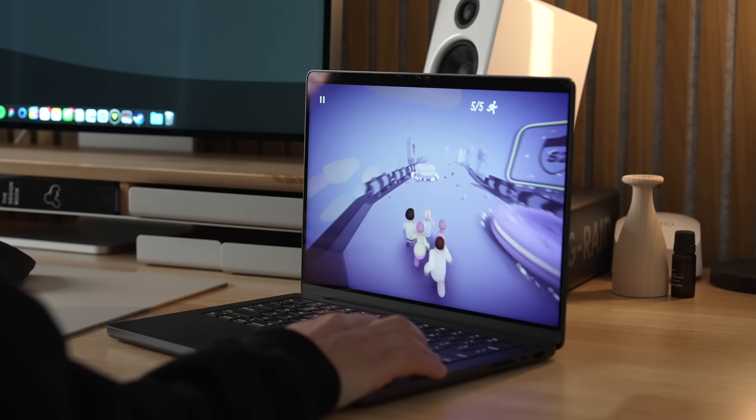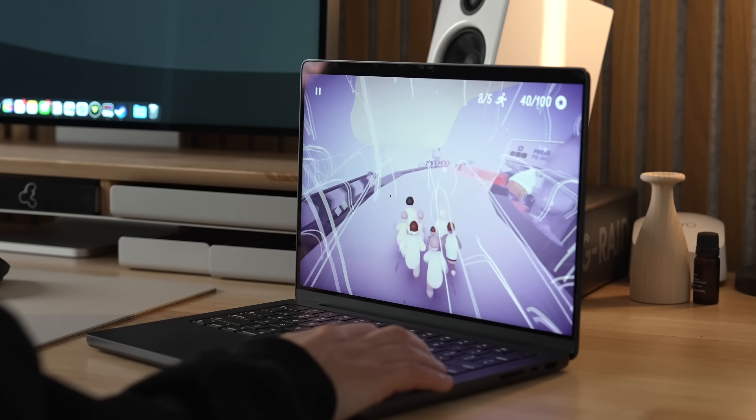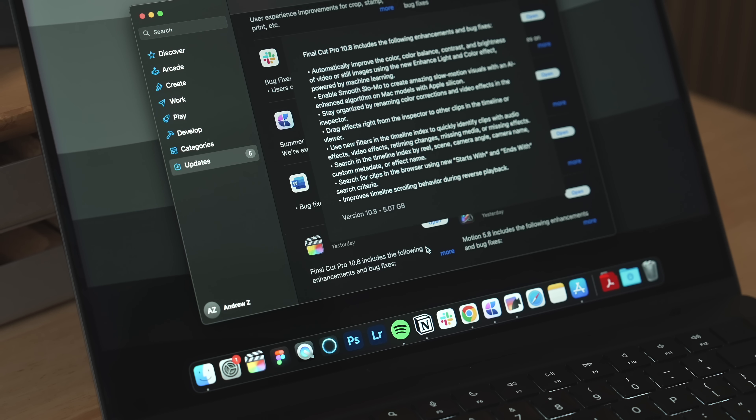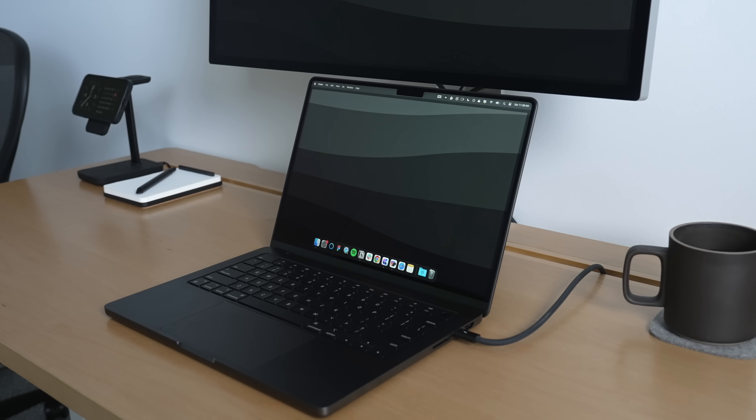Over the last six or so months I've noticed improved performance and efficiency with the M3 Pro, because developers have fine-tuned software to unlock more out of the M3 chipset. Adobe, Blackmagic Design, and Final Cut Pro have all released updates optimizing performance for the new chipset — delivering faster rendering times, smoother workflows, and improved efficiency. It's the same thing we saw during the shift from Intel to Apple Silicon. As more developers optimize for M3, the chip gets better over time, so even if you buy an M3 Pro later when the M4 or M5 are out, you'll still benefit from ongoing software optimization — there's definitely an element of future-proof purchase here.